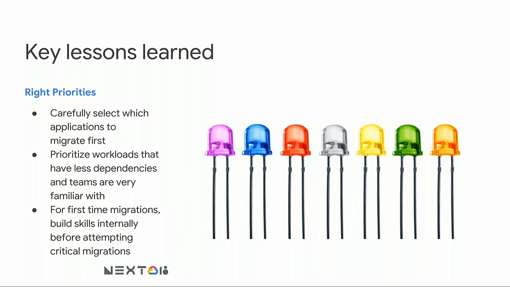From a key lessons learned perspective, it's trying to understand what type of workloads there are. So I'm going to talk in general here about workload prioritization. Some companies may come and tell you, well, what is the criteria for workload prioritization? Some companies may approach it from transactions per second. So the more transactions per second, most likely that application is more mission critical, right? And that becomes a less likely candidate that you need to migrate first.